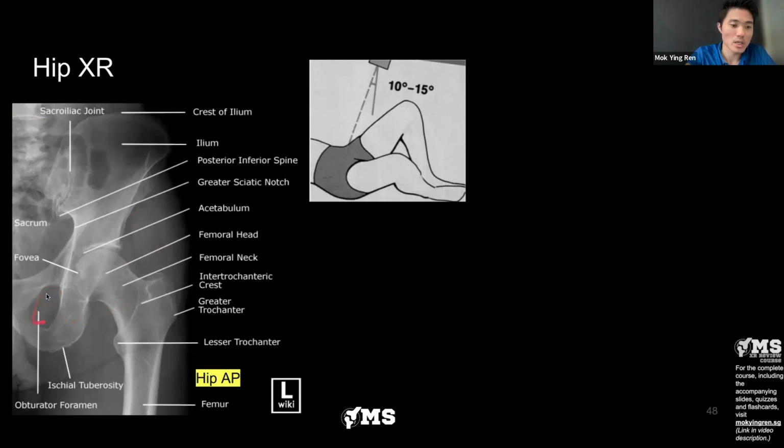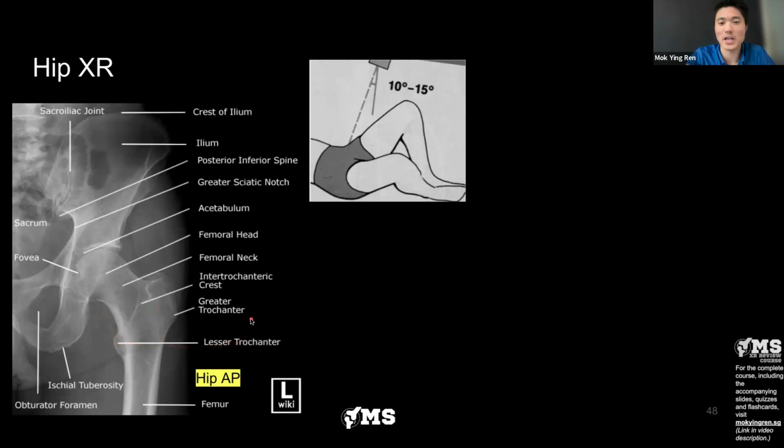Nevertheless, it's a hip X-ray on the one side, on the left, and really focus on the key things you look out for here: the obturator foramen, the ischial tuberosity, the ilium, and then over here we have the femoral head, the femoral neck is here, and then it goes on to the greater trochanter and the lesser trochanter. Know the muscles that attach to each one. The greater trochanter is where all the abductor muscles and the external rotators such as the glutes and the piriformis attach, while the iliopsoas attaches to the lesser trochanter, which does flexion of the hip.